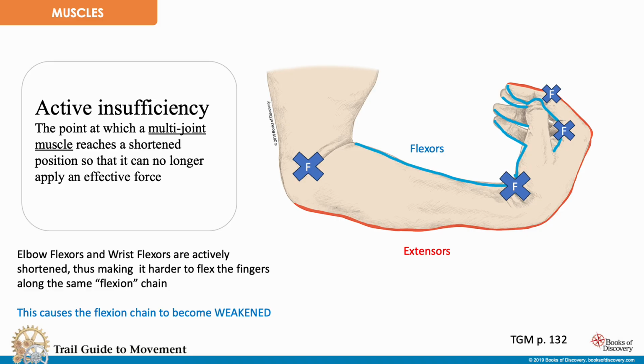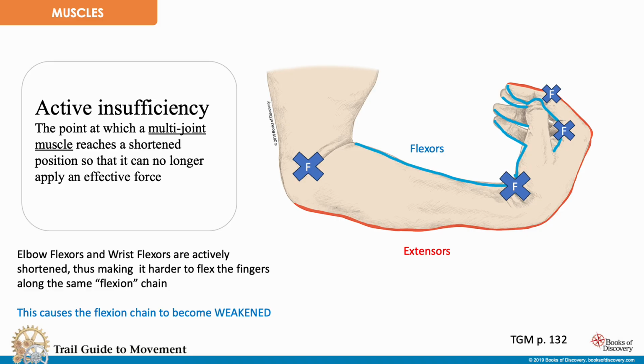And as an LMT, you'll see this when clients have weakness in certain movements. Often it's not that the muscle is truly weak, it's just being asked to work from a position of active insufficiency. So short is not strong. Just because a muscle is in a shortened position doesn't mean it's doing its job well.